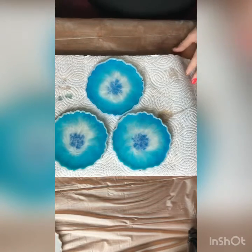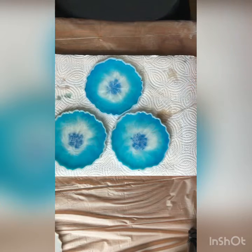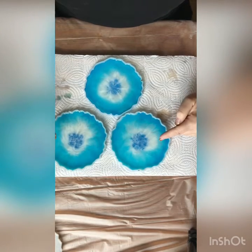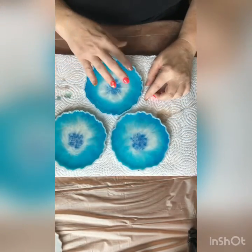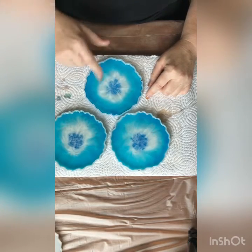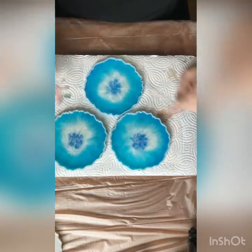Everyone, I'm back the next day here to unveil these coasters that I worked on yesterday. Now, I videoed these two with you, but I found that I had enough product left to make a third one. So I did this one off camera, and I'd say that my resin was a little bit harder for this one. So we'll see if there's a difference between these ones and this one.